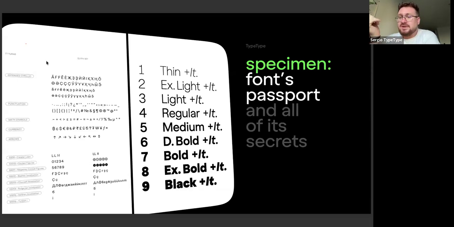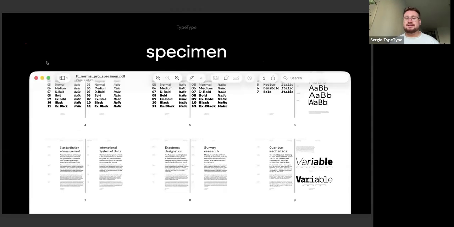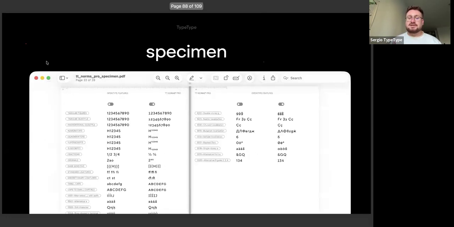There is a thing called a specimen. It's a font passport. All of the type foundries have them, and we have them as well. So you go to the website, to the page of the specific font you want to discover, and there is a button for the specimen. In this document, you can see all the styles and all the text samples from big to medium to small, so you can see how the font behaves before you get it. It also has the list of all the features, including their names and numbers, so you can test them before you buy.